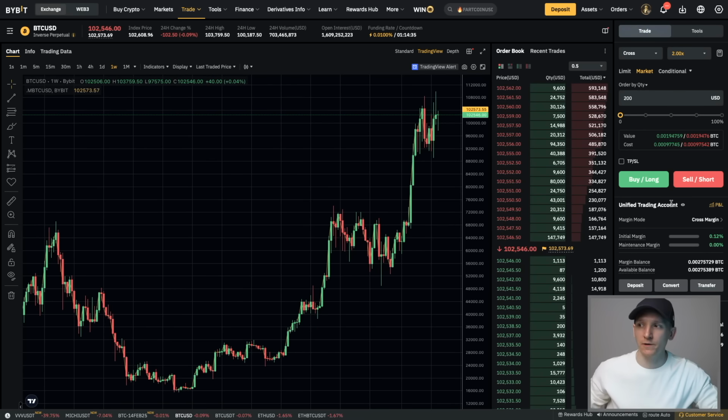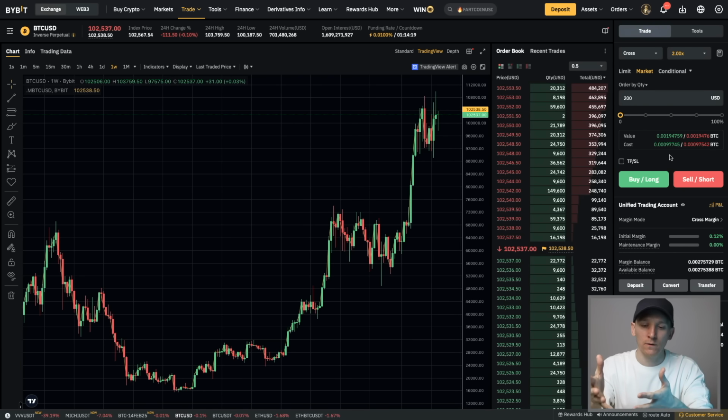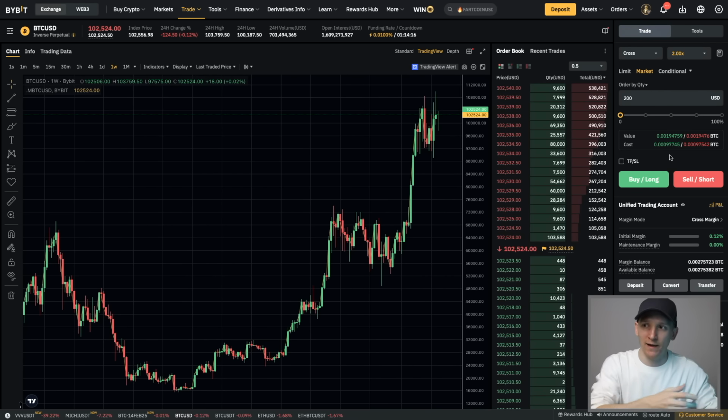I'll also show you a short position in the inverse contract or the coin margin contract. You'd do this if you wanted to hedge against spot exposure. So let's say you have Bitcoin and you think the price is going to go down. Well, you can take a short position in the futures market, which will gain. And so the equity that you gain from that and the profits that you gain from that short sale will actually go to counteract some of the losses you make in the actual spot asset.